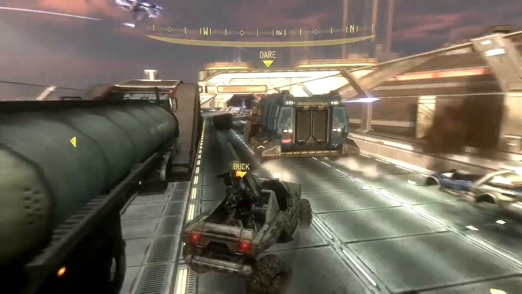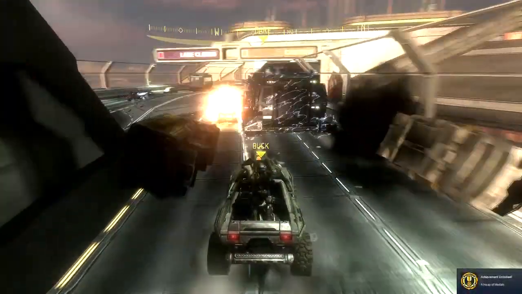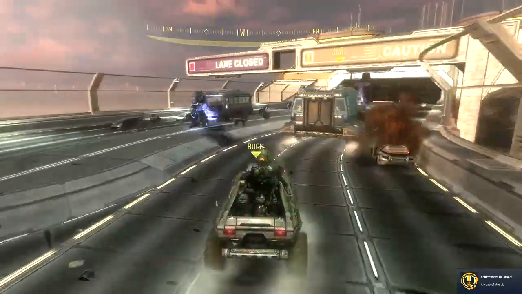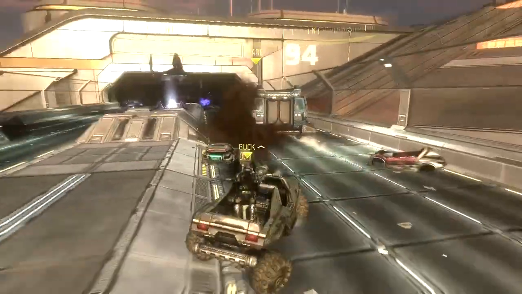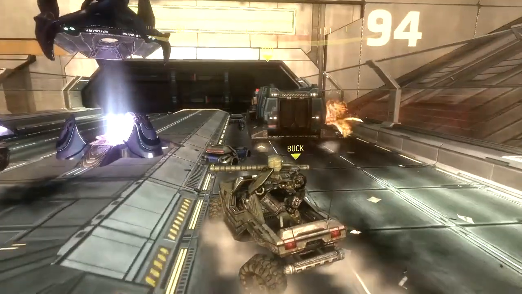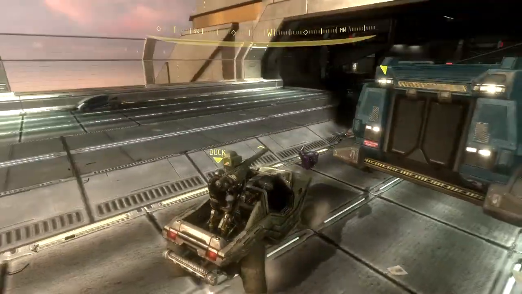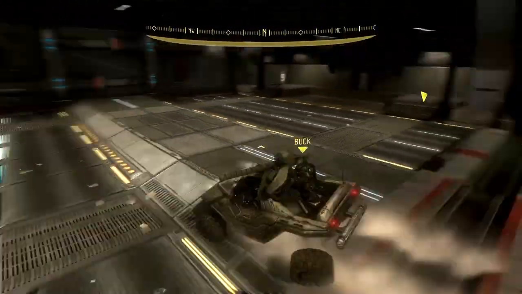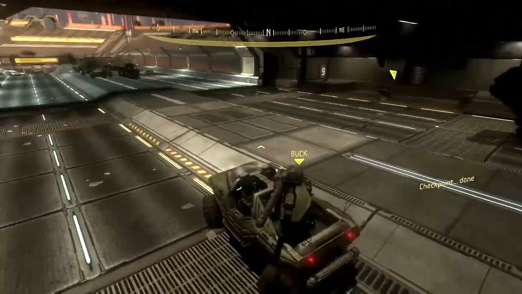I hope there's a tank up ahead. I really hope so. There you go. Dang, Buck's destroying everybody right now. Should've been me though. Alright, let's make our way in. No vehicles are in here yet. I hope there's a tank in here. But I doubt it.